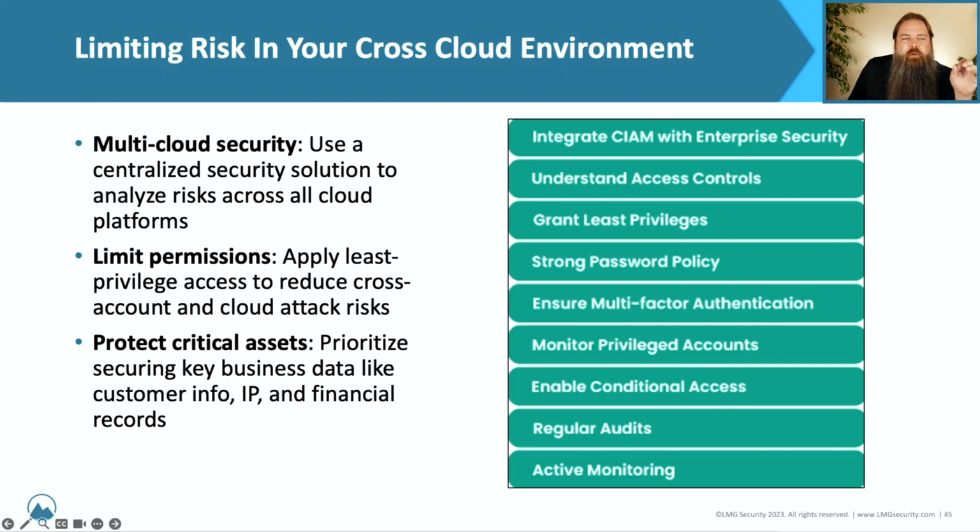So in limiting risk in your cross-cloud environments, there's a few things that we want to talk about. One of them is multi-cloud security. Make sure that if you can, you have a centralized security solution that is able to assess risk across all of your platforms. It may not be the easiest thing in the world to do, although there are pieces of software that can do this, but it's good to have.